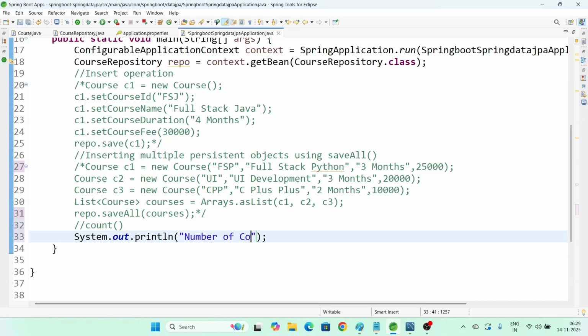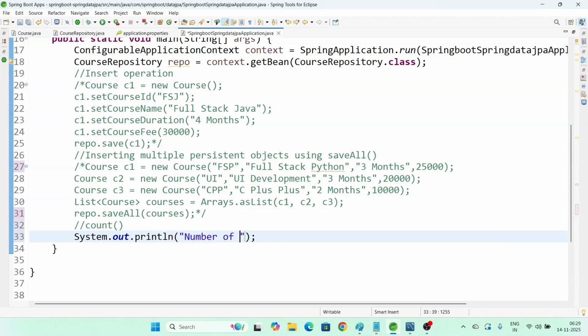The next one, delete operation. Delete based on primary key. We want to delete the record based on primary key. So you can just use repo.deleteById, where we provide the id, that is the primary key.